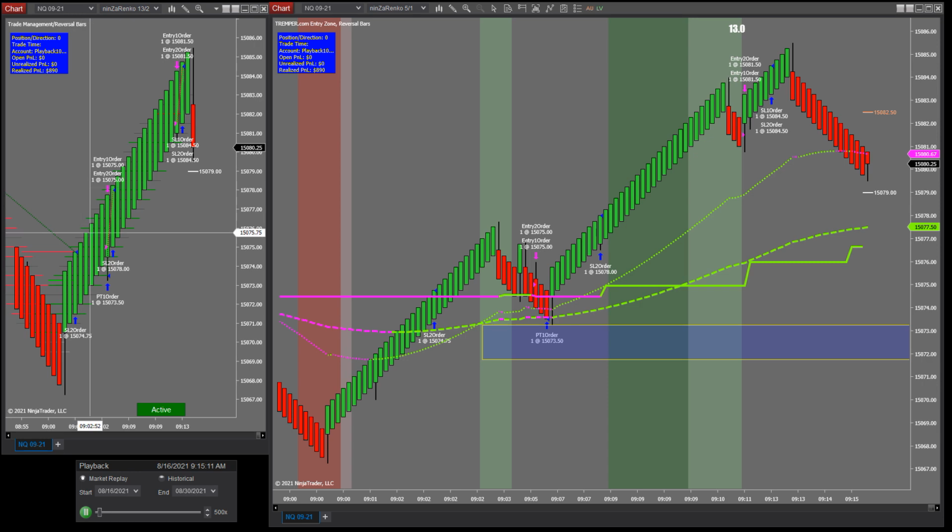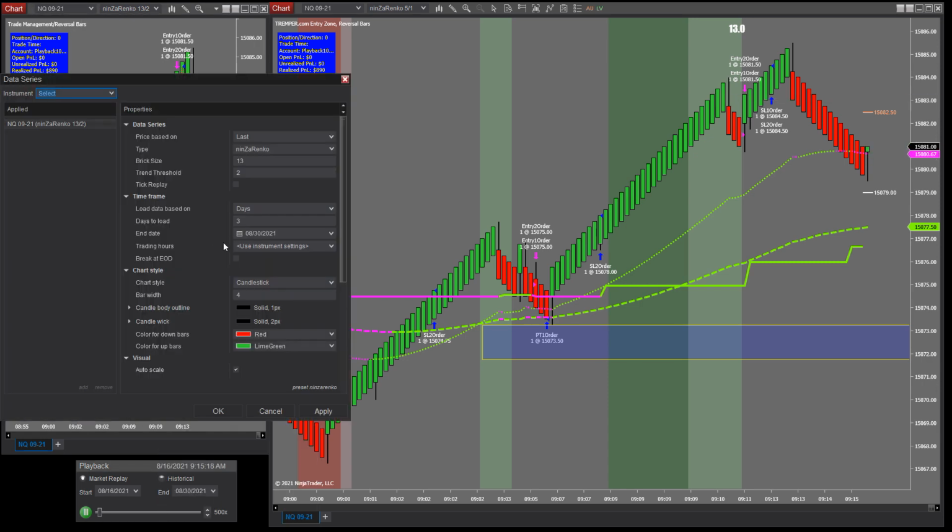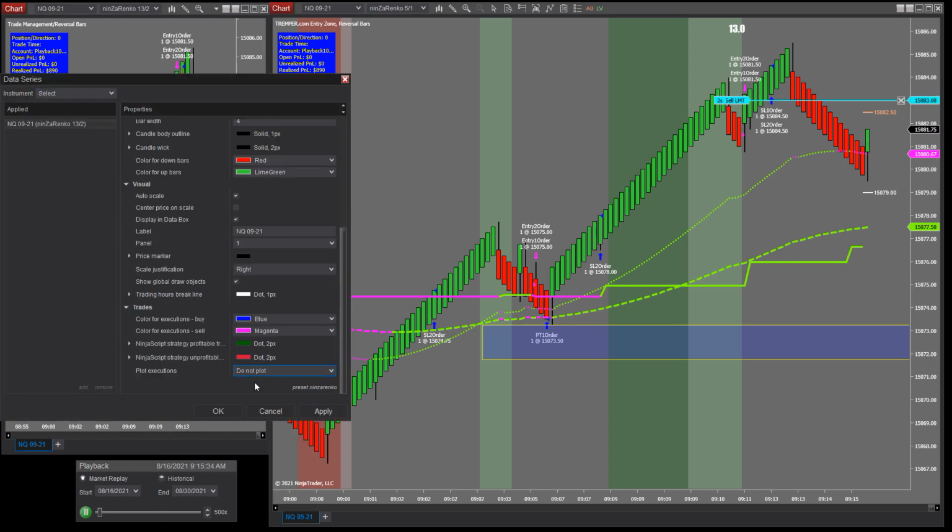I suppose I could turn these markers off over here since it's a smaller screen and they're tighter together.